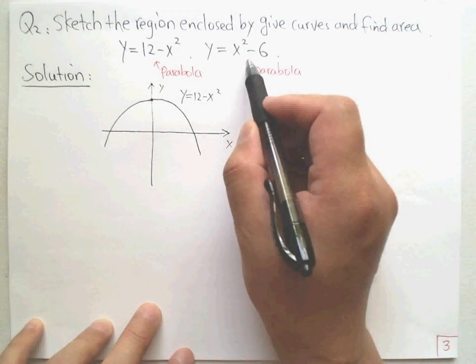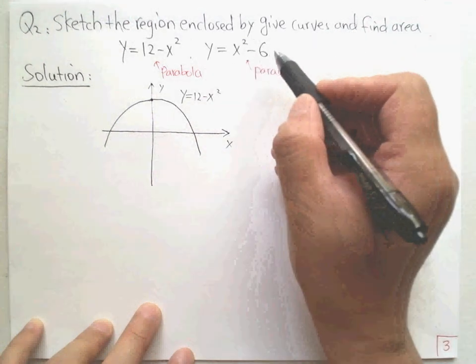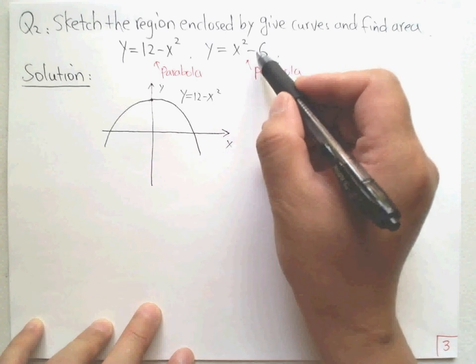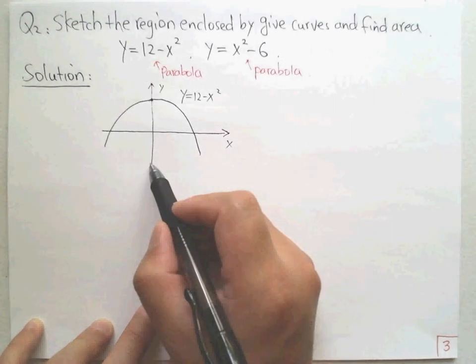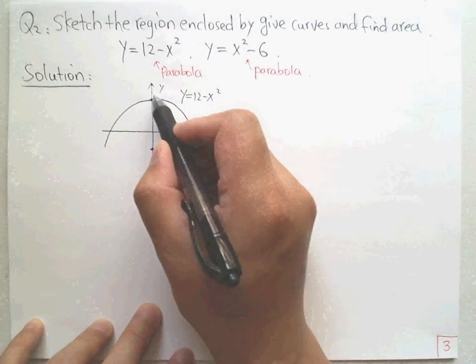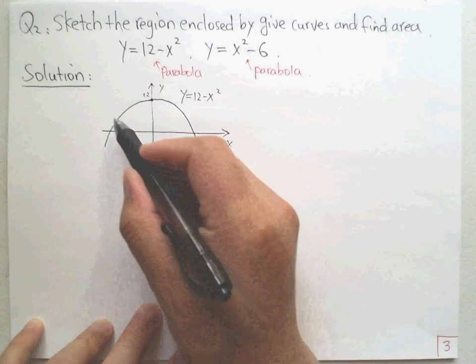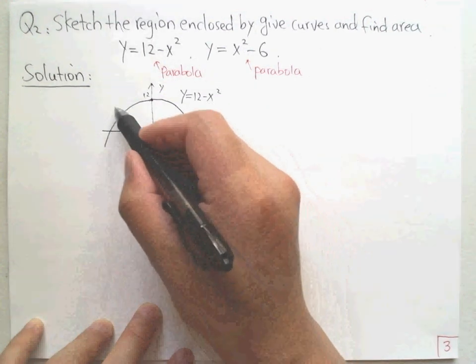So I am going to draw the second. The second is open up. Okay, the minimum. So we look at it. The minimum means the vertex is at y equals -6. So -6 is probably like here. Like here is 12, right? So here is -6, and then it's open up.